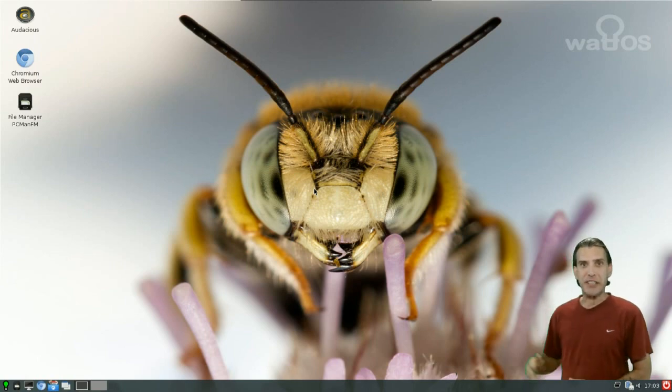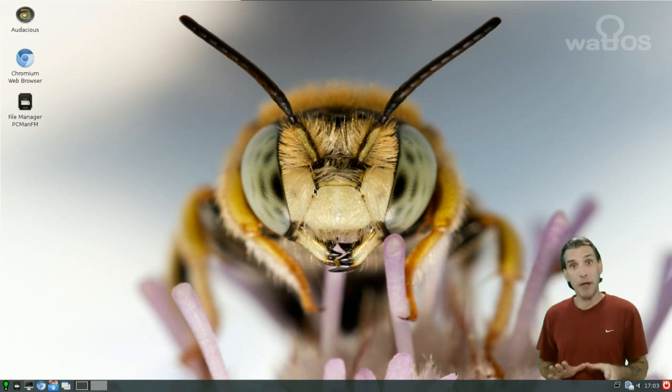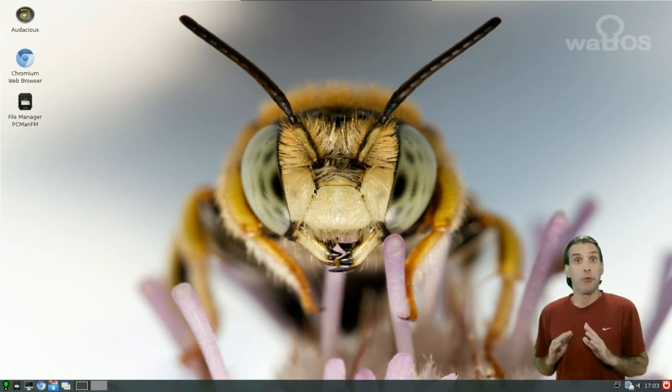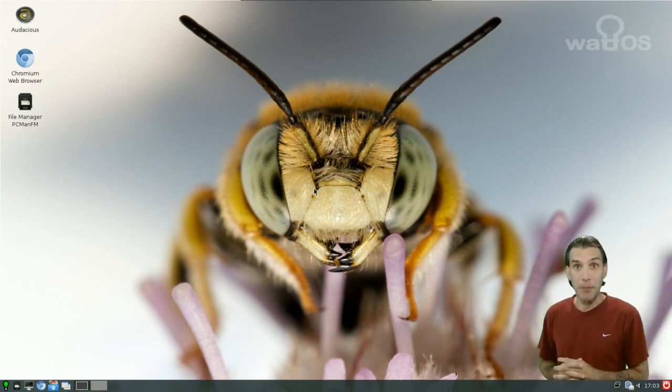Here it is. This is the LXDE edition of WattOS. I also had a chance to look at MicroWatt. Didn't seem to be quite as user-friendly as this version is. MicroWatt uses 74 megs of RAM. This one uses about 95. So great for those of you who have an old computer that only has 128 megs of RAM installed. This should run pretty good on it.